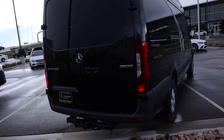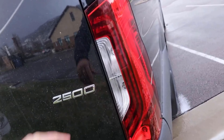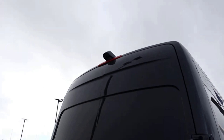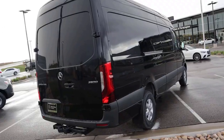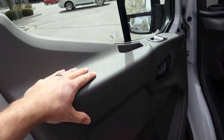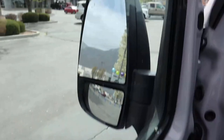Opening up the Sprinter's side door gives you normal cargo van access — easy and practical. I think we'll eventually see more automated doors in the cargo van segment. Finishing up with the rest of the Sprinter's rear, you can see the badges on the back and giant taillights. I do think these taillights are a little bit more stylized than the Transit's. Of course, there's a camera at the very top — so you have a huge view — with a normal vertical aesthetic from a rear end perspective.